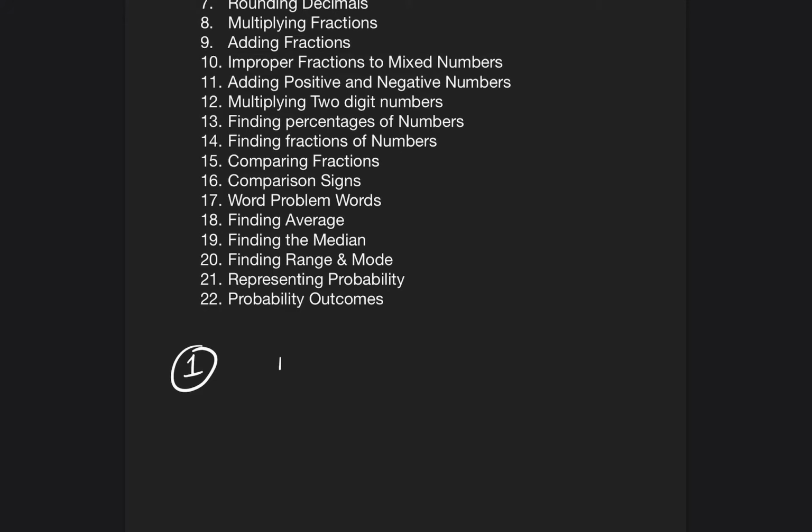So if you see something like 10 over 2, that is a fraction. There's a numerator and denominator. The numerator is 10, the denominator is 2. This represents division. So you can say 10 over 2, or you can say 10 divided by 2, and 10 divided by 2 is equal to 5. So 10 over 2 is the same as saying 5.